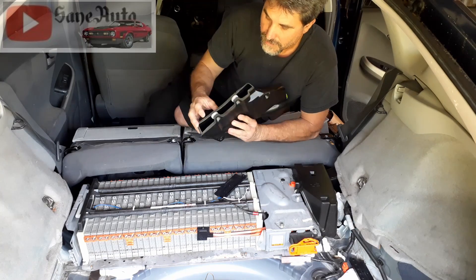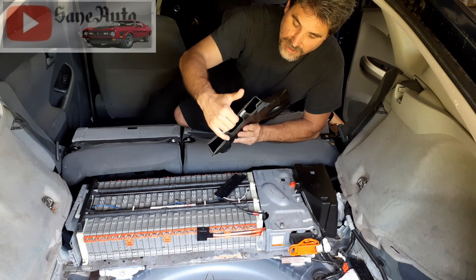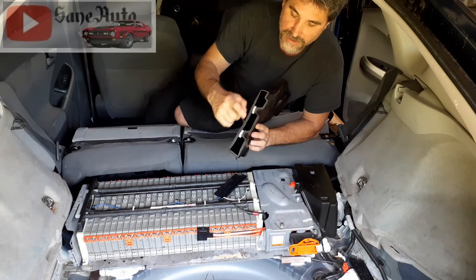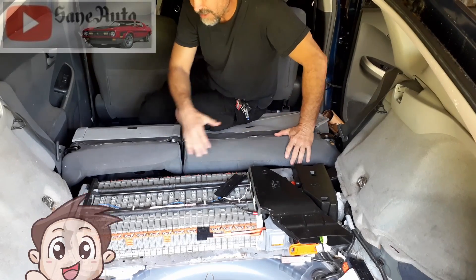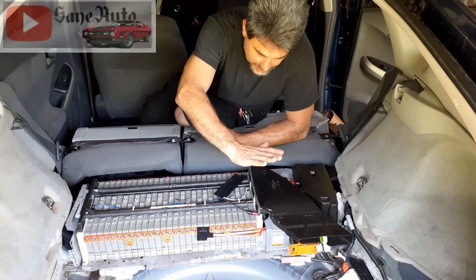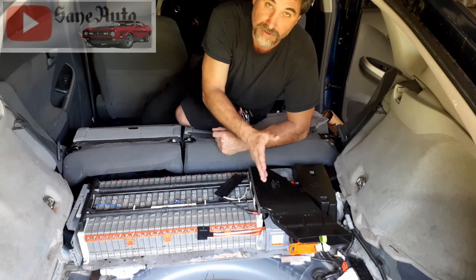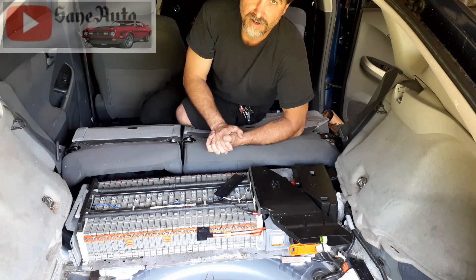On the other end of the duct it also closes up. There are little humps to prevent it from closing completely, but it still drops down. When it does, hot air escapes out the side and can get recirculated back into the fan — a loop of superheated air, which is bad. I used water bottle caps glued in to hold it open. The plastic has hot air going through it constantly, so if it's compressed while hot it conforms to that shape and stays that way when it cools.